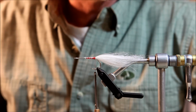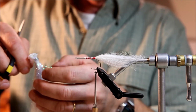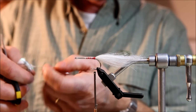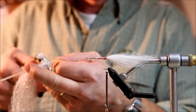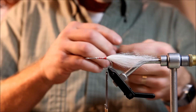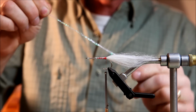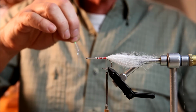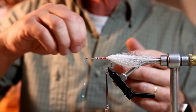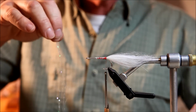Now, one of my pet peeves is when you're adding flash. I'm just going to add 4 or 5 fibers here. Never cut little pieces out of your hank of flash. Always cut full lengths. If you cut little pieces out of here, it ruins your whole hank of flash. So I always cut full lengths, but I have a little different way of installing it.